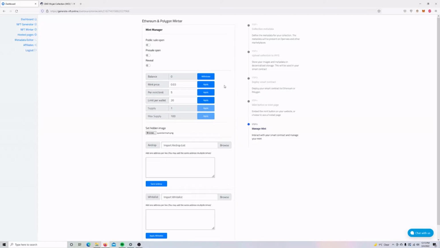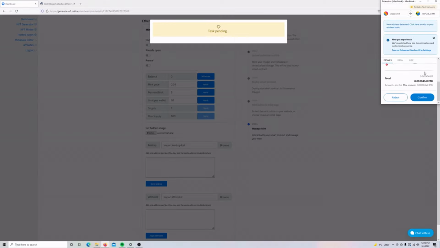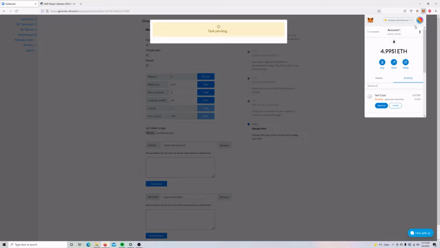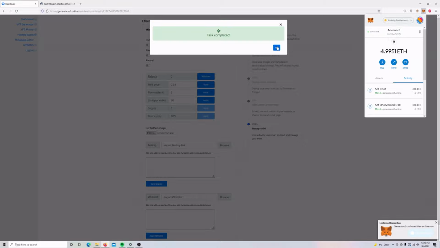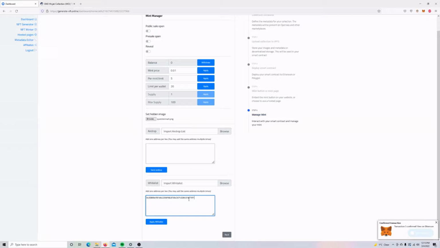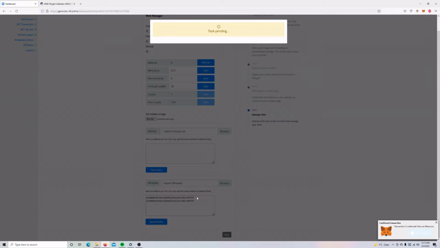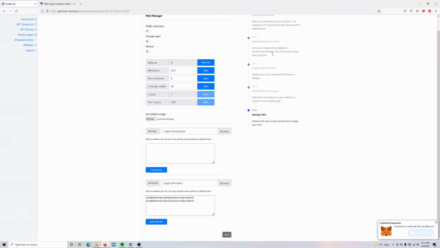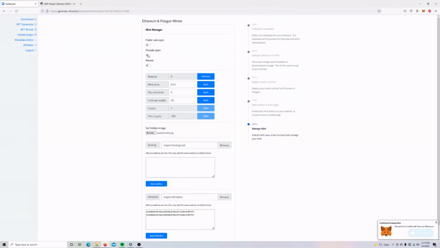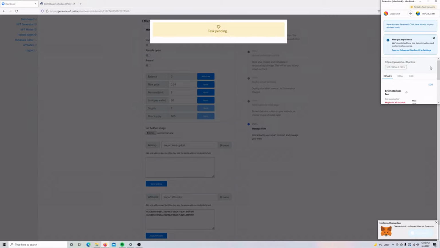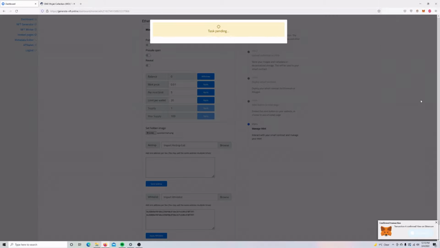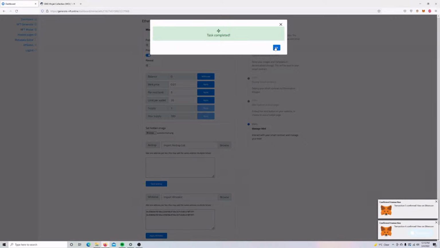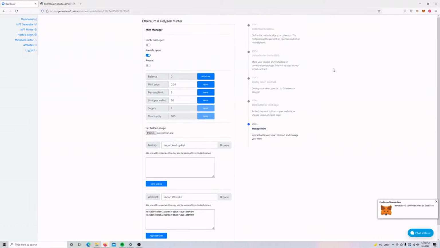From there, I'm going to set an initial mint price. So we're going to do a pre-sale first. I'm going to set this to 0.01. We are also going to whitelist some addresses so that they can participate in the pre-sale. I'll just add my address twice in this example. Perfect. Now let's open the pre-sale. All right, now the pre-sale is open and pre-sale minting will be functional.